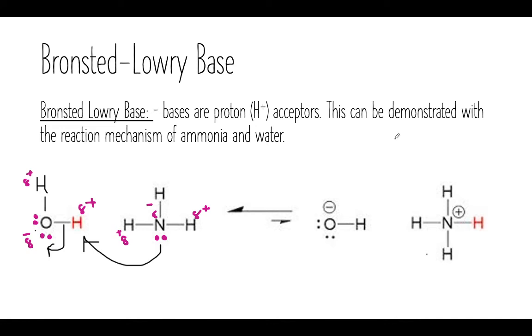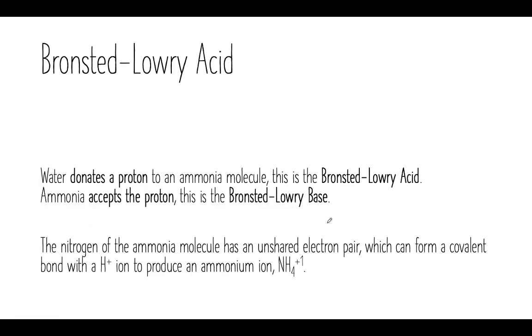Now, talking about a Bronsted-Lowry base, we did mention how water was the base in that previous example, but just to clearly state it, bases, according to the Bronsted-Lowry theory, are proton acceptors, right? So they accept the H+. And this can be demonstrated in the following reaction mechanism. In this case, I have NH3, which is my ammonia, and that is gaining a proton, right? And when it gains that proton, it's going to form on the right side NH4+, and water, after it loses that H, becomes OH-. Again, you don't have to write that down. It's just for you to see what that looks like.